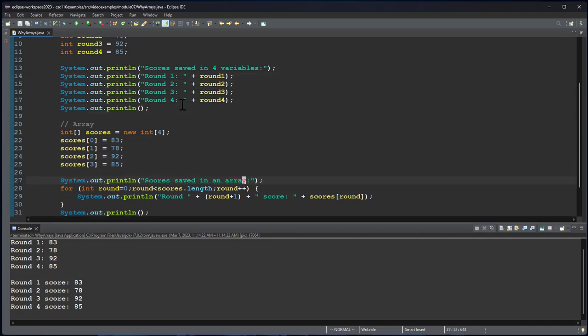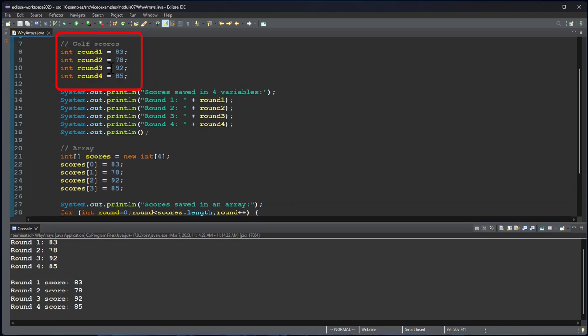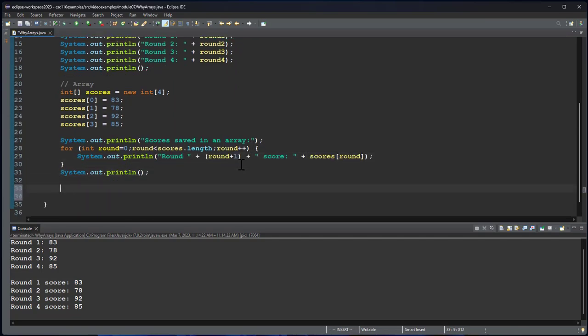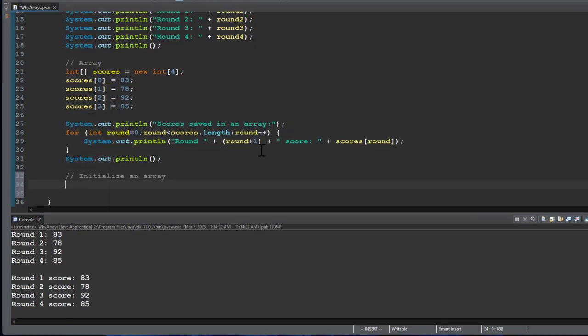Really, we're only saving, let's say, 3 total lines of code when all is said and done, especially because I need to print my empty line at the end, and then I need to say scores are saved in an array. So one objection maybe here is this and this look a lot alike. They're almost identical. In fact, to actually get the array with the values, it takes more typing with the array the way we did this than otherwise. However, we can initialize an array like this.